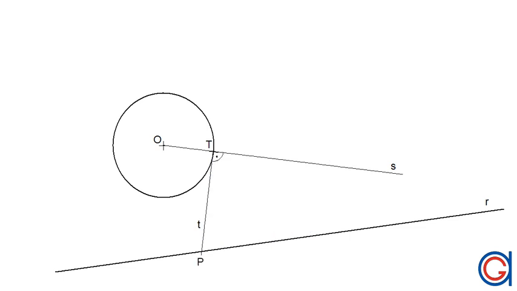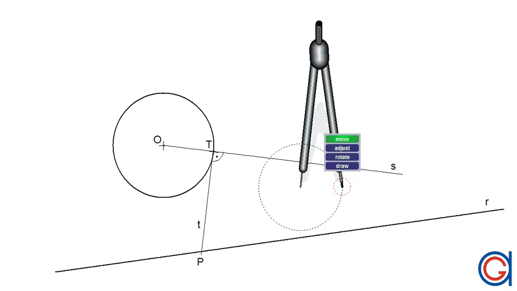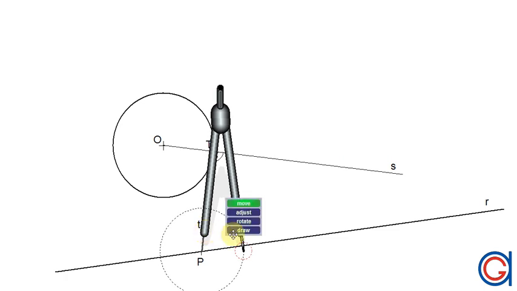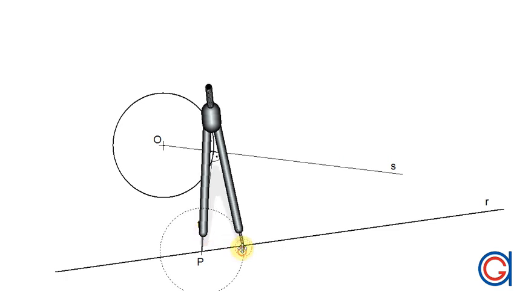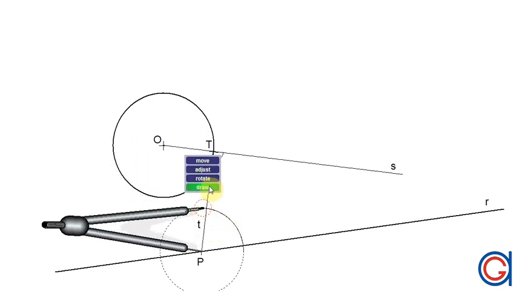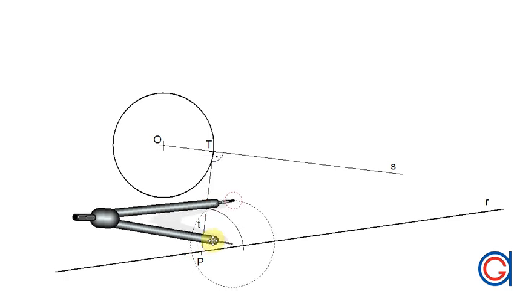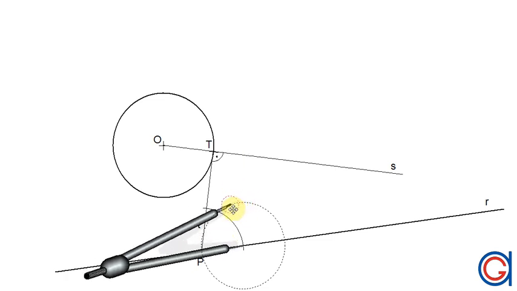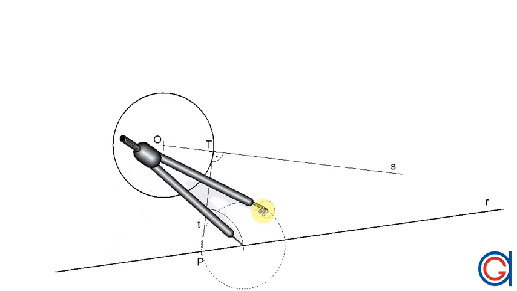So the next step is to work out the angular bisector between the new line T and the given line R. To do this, setting the compass on P and with any random radius, we are going to draw an arc until it cuts the two lines R and S at 2 points. These 2 points are going to be the center points of 2 more arcs with the same radius as before. These arcs intersect each other at a new point, as can be seen here.